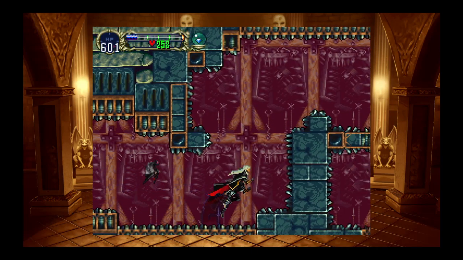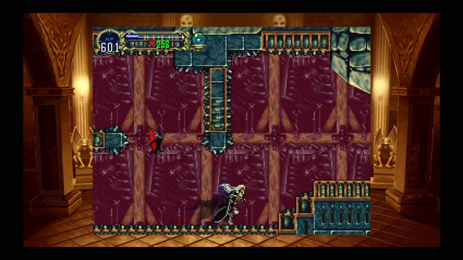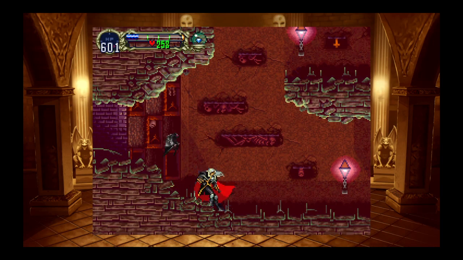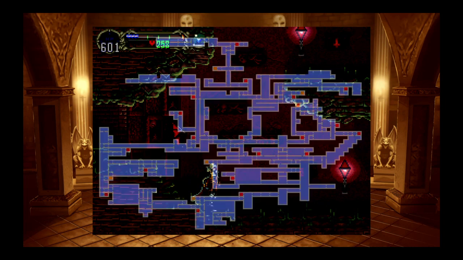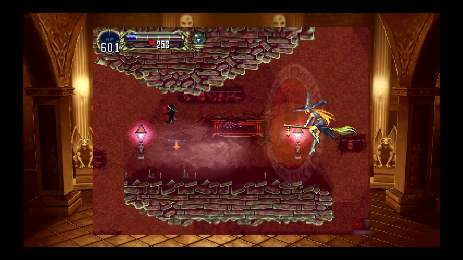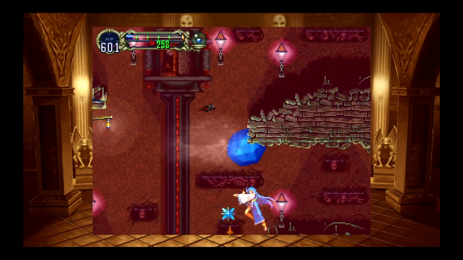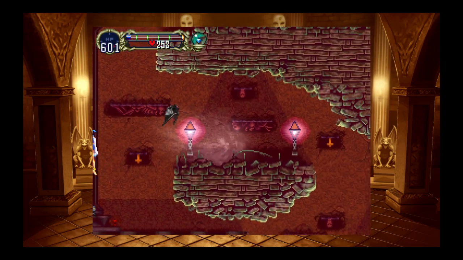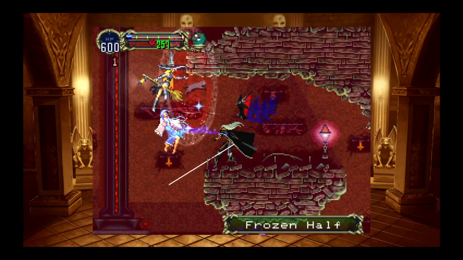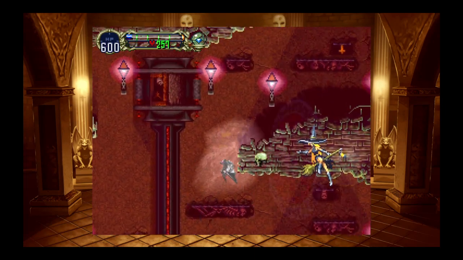Okay, we got all the spikes, right? You don't want to touch even a single spike without the spike breaker armor on, because it is some nasty damage. Okay, let's see. We'll just fly on past that one dude, the frozen half. He's kind of a pain in the neck. Unless I could just do it like this, I guess. There we go, we got him.